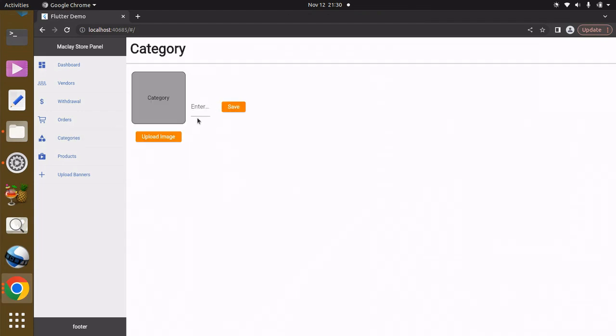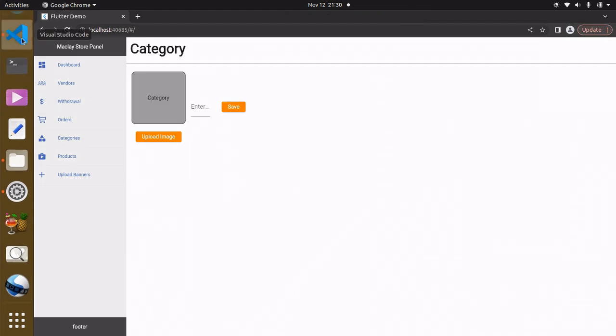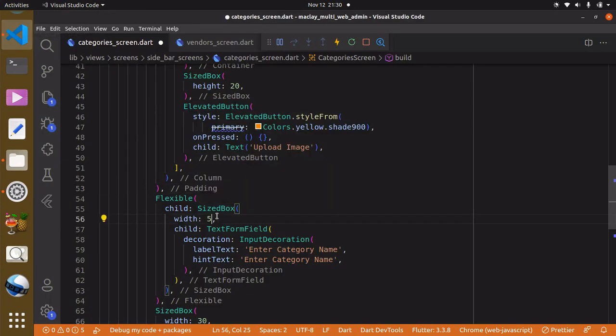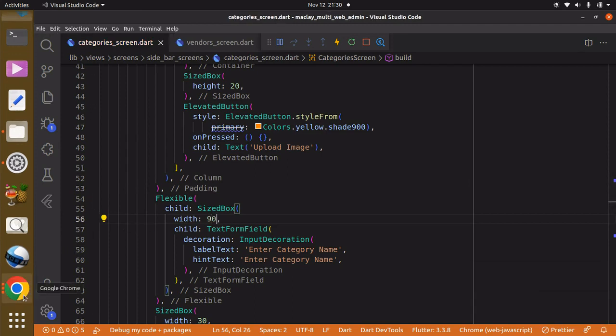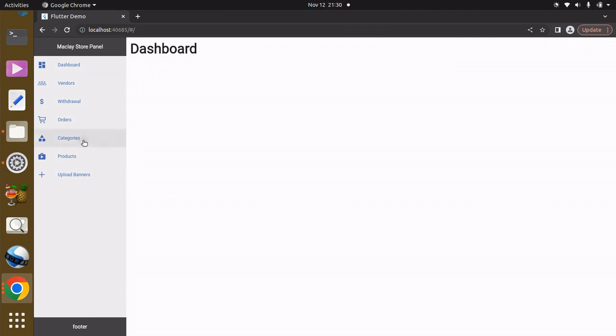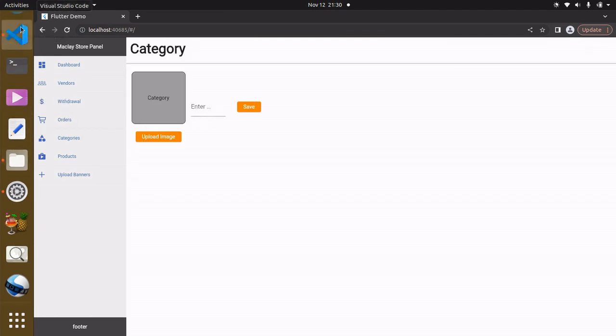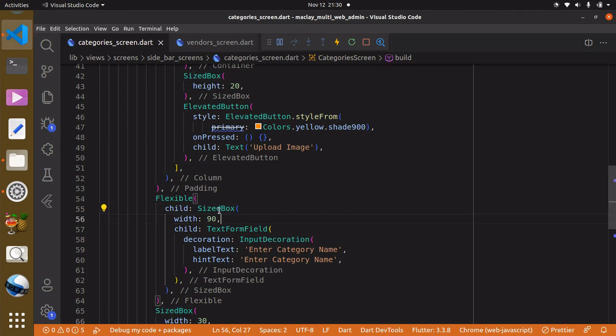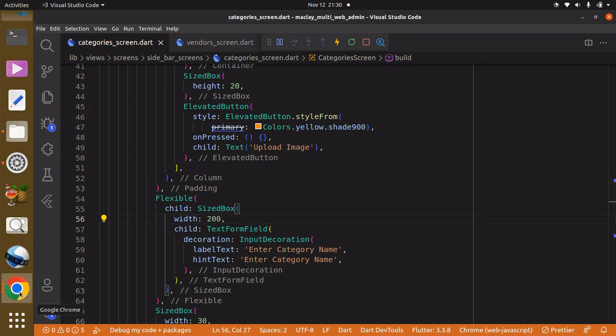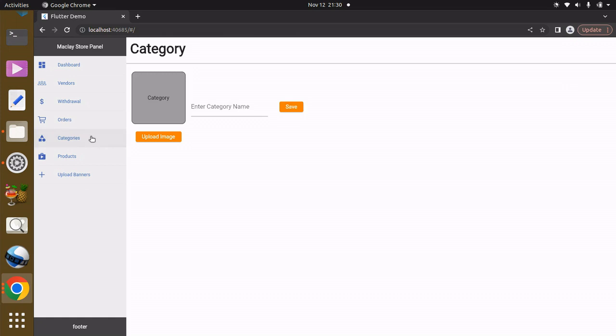And you can see now it's way too small. So we just have to try this out to see what is going to be best. We can maybe say 90 and see. And categories, okay, still little. Probably we could say 200. Let's see how it's going to look. Categories, okay, I think this is okay.